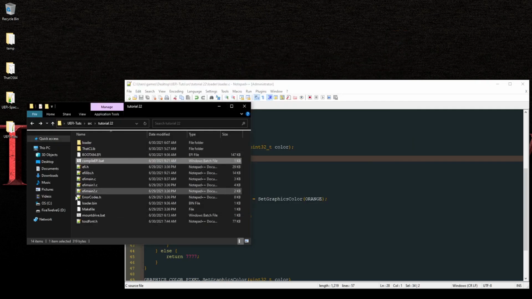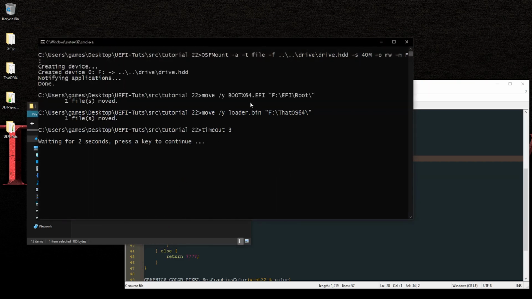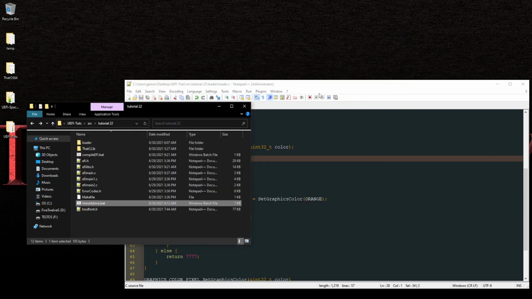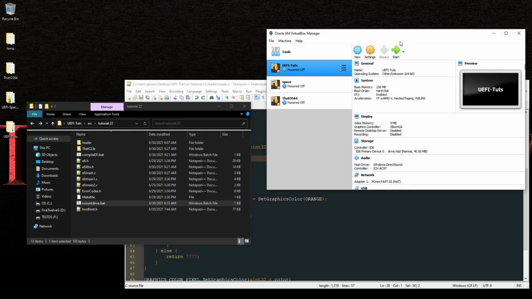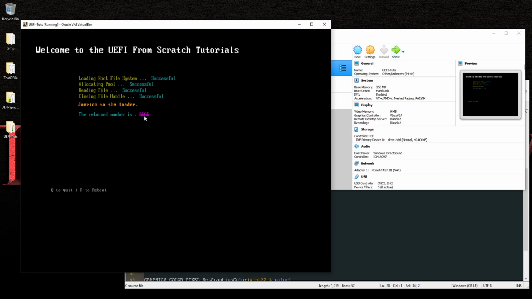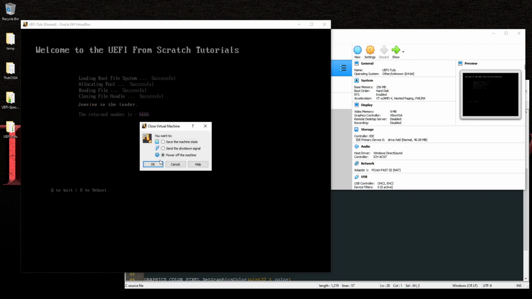It compiles, and we do the mount drive here. We're copying both the loader and that. Notice that I have created this folder inside, just like we've created this folder. I've also pre-created this folder. Notice I'm not doing it in the code. All right, just to load this, so you can see what it's supposed to do, I'm going to change this to pending. I'll get to the EFI aspect of this shortly. Notice there's 666, and this is a graphic text. Meanwhile, this is the UEFI text. You'll notice that on both of those, and then, of course, graphic text, graphic text. So you're familiar with all that.